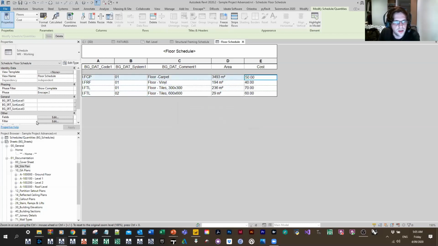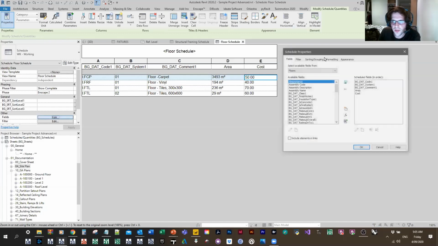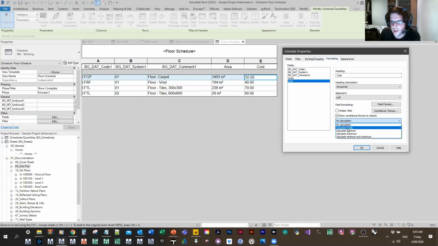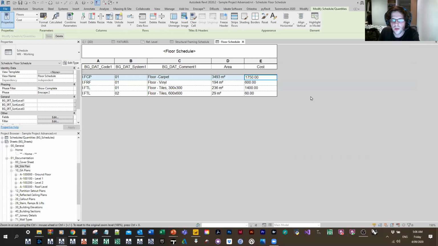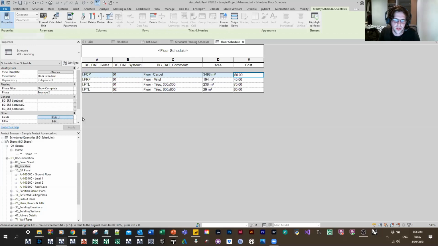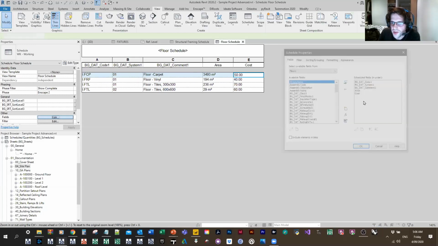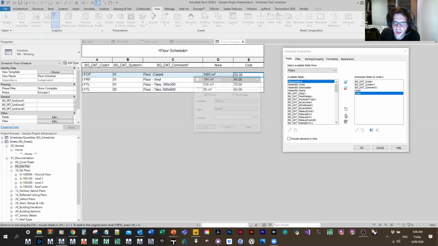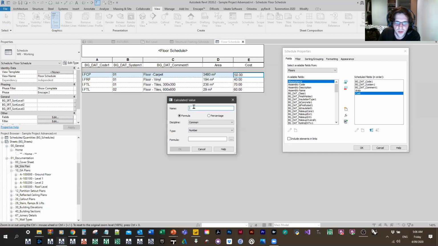So we've got rates now. Again, this is the rate cost, not the total cost. I believe in this case, I could just do the calculate totals. But again, I should now be able to do what I was trying to do before with the count, which didn't work, which is to do a calculated cost. I think in this case, it should support it. I believe area can be used in a calculated field. So I'll just call this total cost.